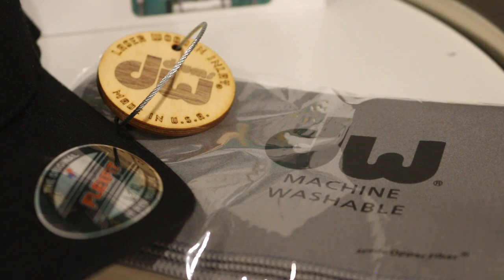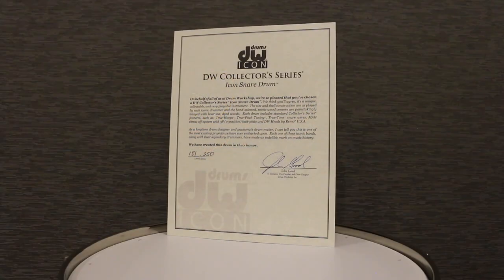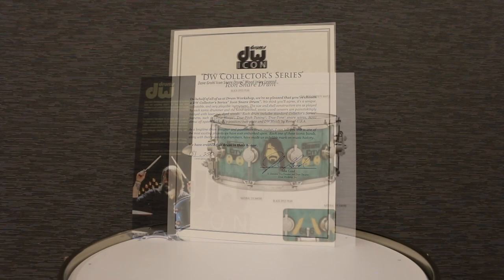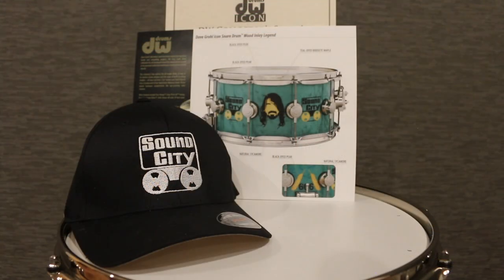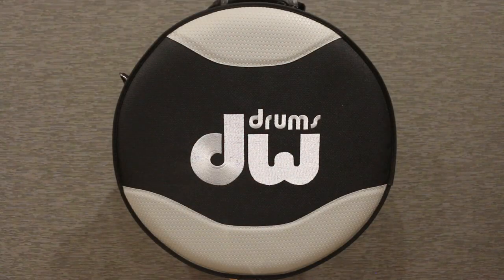And it also comes with, of course, a lovely accoutrement, as you would say, from DW. Of course, it's an icon snare drum, so you're going to get extras. You get basically a hat with the Sound City logo, a laser etch tag, a certificate commemorating the actual issue number. You also get a lovely placard, which you'll see in the video, it's going to pop up soon. And also a microfiber cloth, as well as a hard soft shell case.